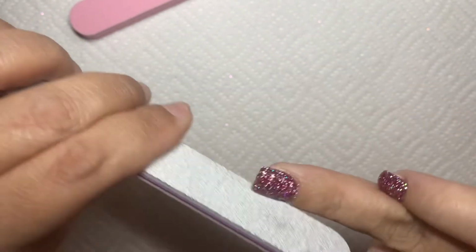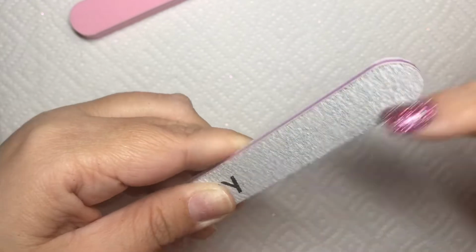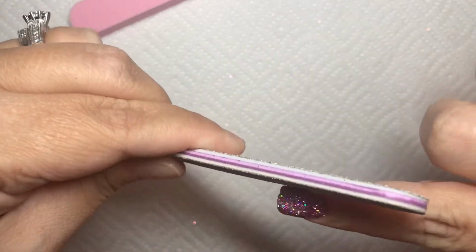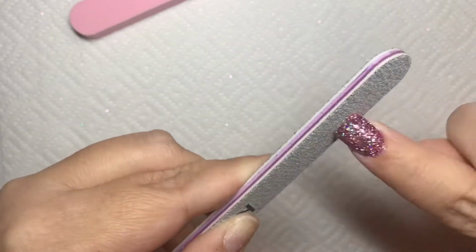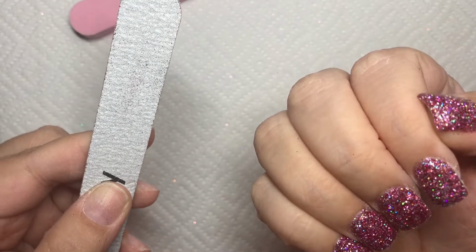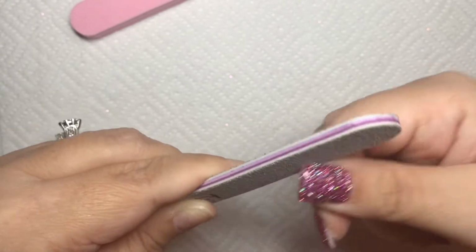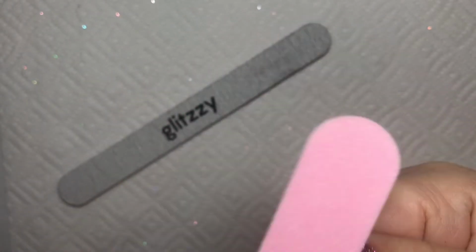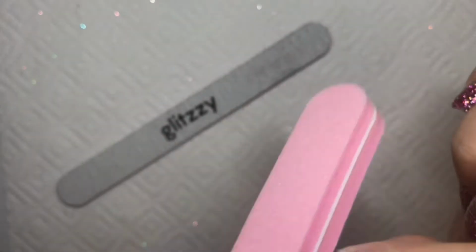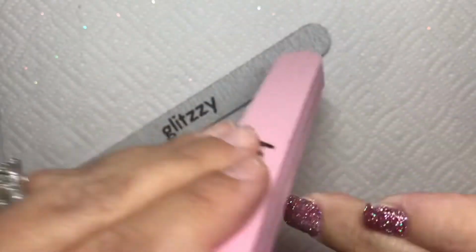And you also see me lightly buff my nails, and it does not take any of the shine away because we put that coat of base down. And this isn't going to work with super chunky glitter, but this finer glitter like this, it works really well if you don't want to use a clear. And also because a clear didn't come in this kit, and I wanted to use what was sent to me and what you would be using if you were to go and purchase the kit on your own. So here I am filing or buffing, and when I get done, my nails are completely smooth, just like if I were to have encapsulated and clear and activated and filed and buffed and all of that.